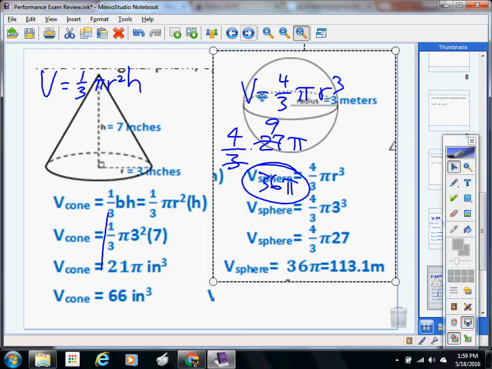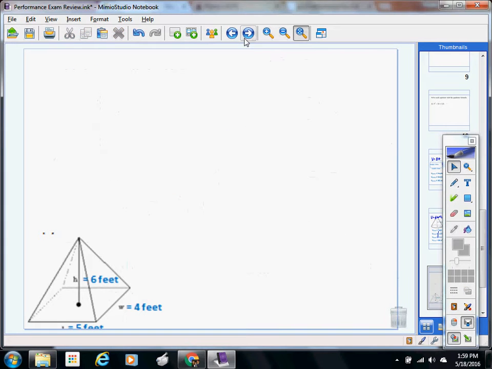Y'all are saying 0.04 something? This gives me 0.1. Is that good? Okay, so you'll get a different answer based on what you use for pi. If you use 3.14, you'll get one answer, and if you use 4/3 times 27 pi, you'll get another answer. Also, remember this: be careful with parentheses and stuff. You can mess one up real quick. That's what happens with this next problem if you aren't careful. Let me move this up a little bit.